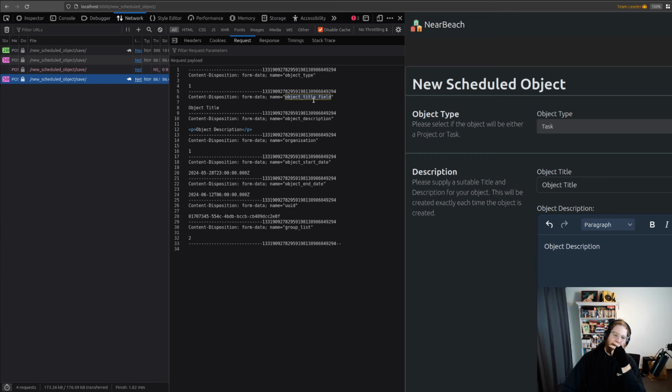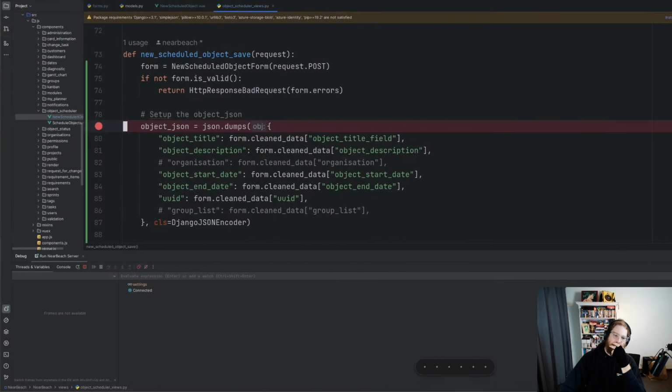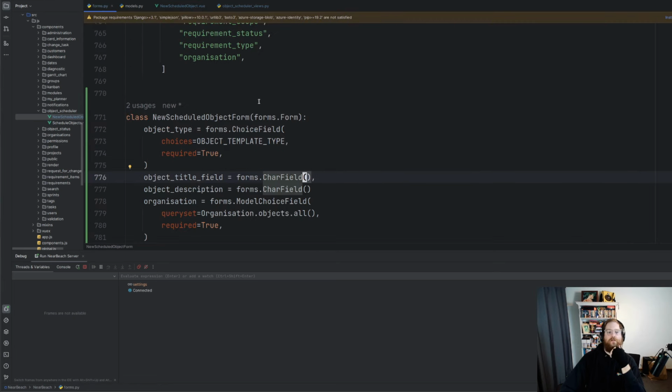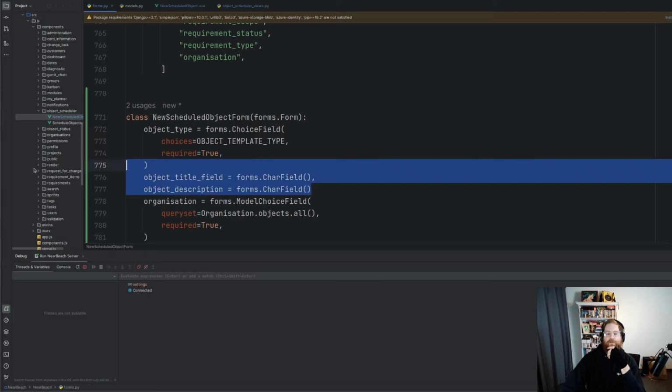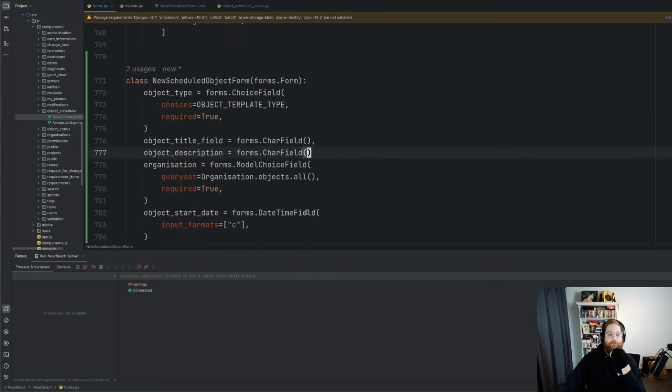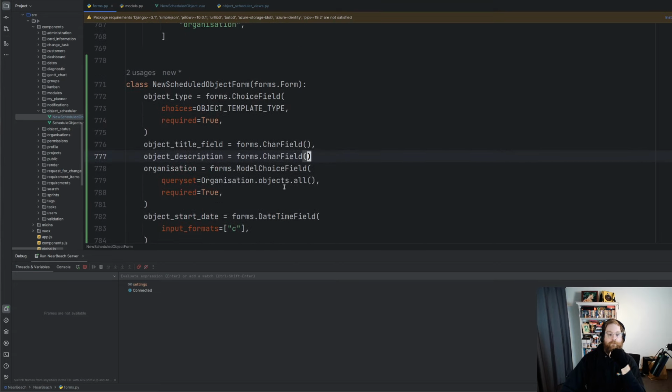And I can't see anything which would cause that, because if we have a look at the forms, object title field, object description, they're pretty much exactly the same. Why?